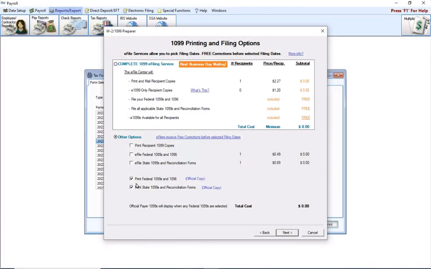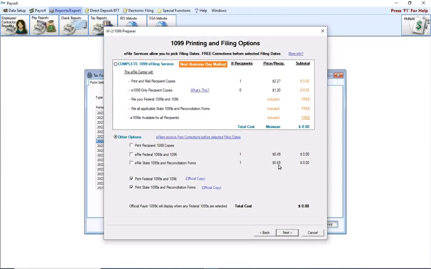Okay. But now if I just choose to print those, well, you can do that. But you can also just do e-filing federal 1099-96 for 49 cents each, and e-file state 1099s and reconciliation forms for 69 cents per recipient. Okay. So you have options, even if you're required to e-file.